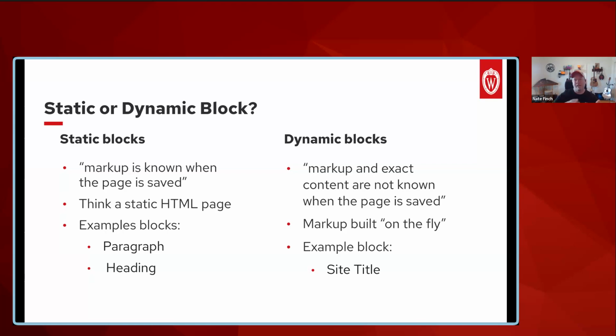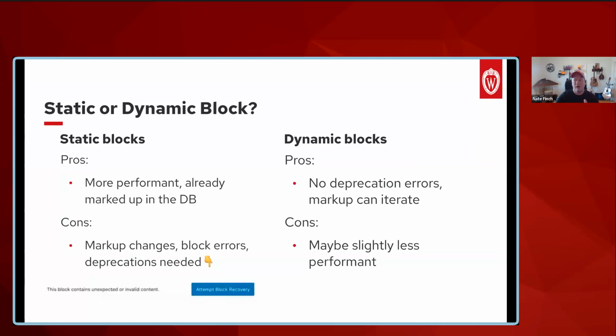So that could be changed or filtered through different pages if you wanted to. But the idea there is that with the site title block, you want to have it rendered when the page is being displayed. You don't necessarily want it to be static. So there are plenty of pros for doing static blocks. A couple of those are that it's more performant, and that the markup is already in the database there. So like I said, if you don't have to make basically a database query and compute for that, you already have the markup, it can just be returned.